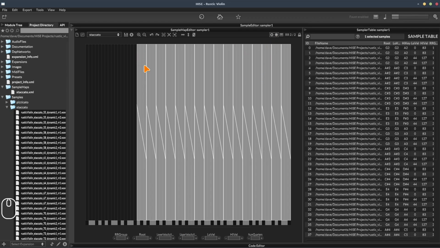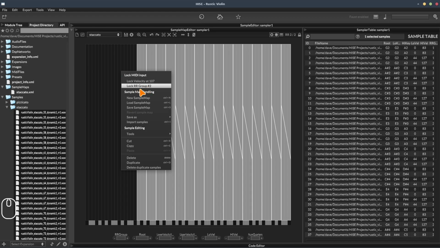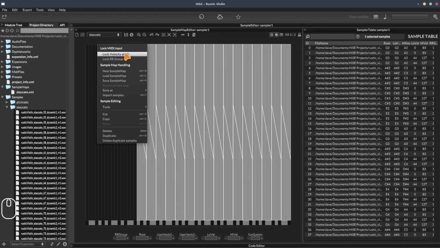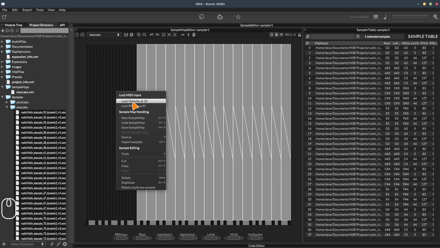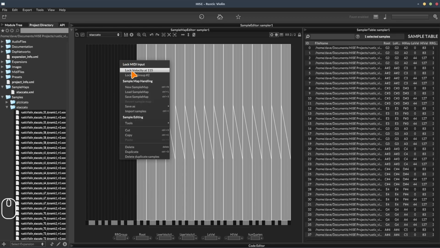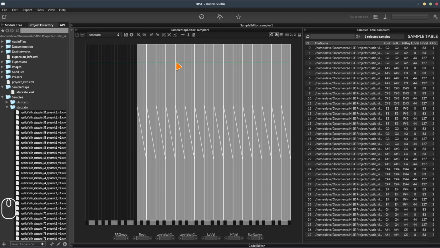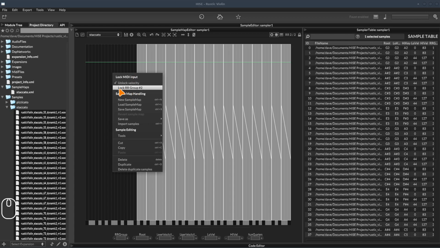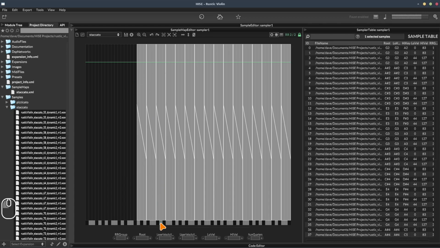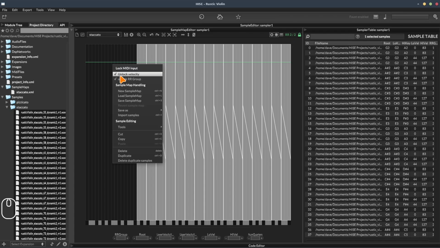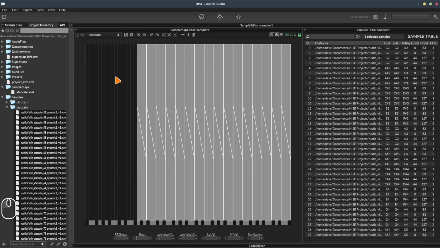And now group 2 is active, so we'll see that here. So we can lock to round robin group 2. You can also lock the velocity. Depending on where you right click, it will give you different velocity values to lock to. So I could lock it at velocity 115 and lock it to round robin group 2. And then no matter what velocity I play at, it's going to play at this velocity and this round robin group. So that's really useful when you're auditioning your samples and testing things out.